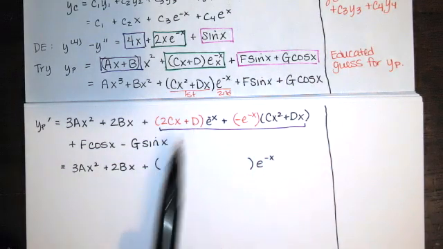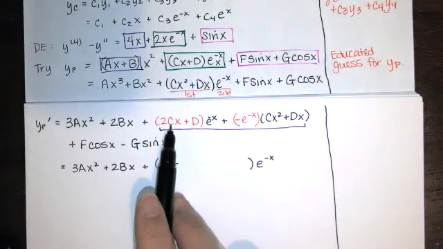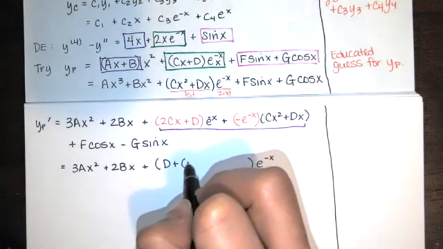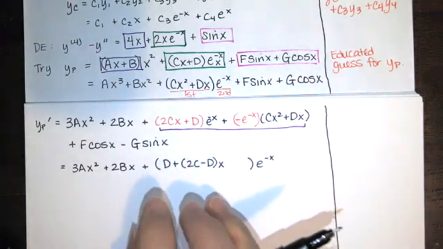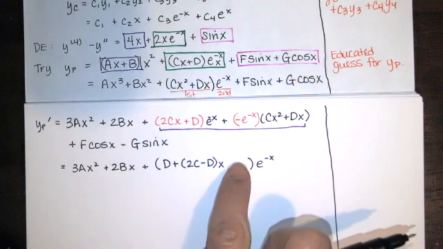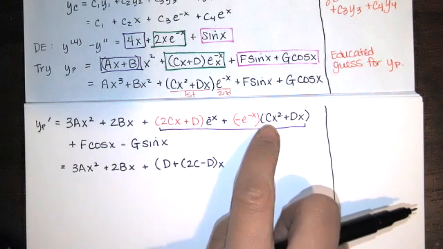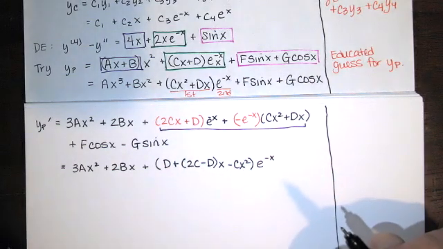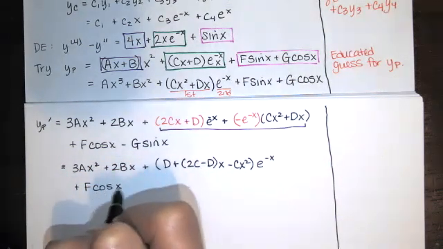So I get a d from here, it's the constant term, and then I have 2cx and a negative dx. So this is 2c minus d times x. And notice I'm collecting like terms in x. I've got a constant, and then I wanted the constant times x. And then the last part I want is that constant times x squared. I have a negative 1 times that constant times x squared. So this is negative c x squared. Don't forget your cosine and sine functions.